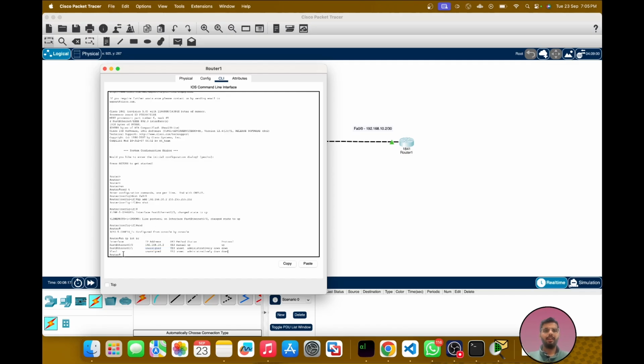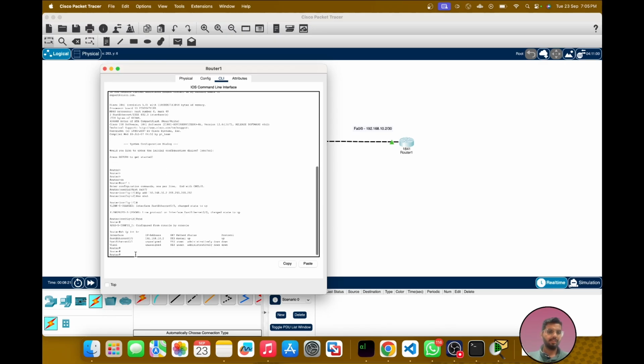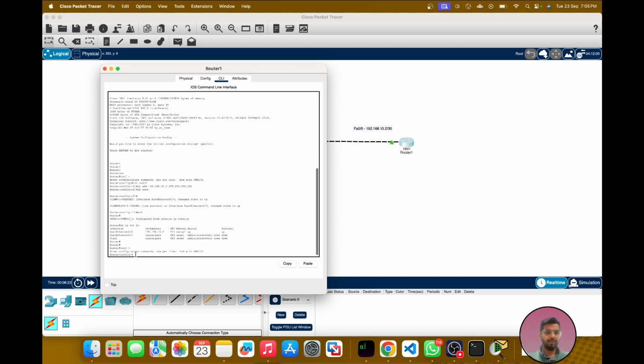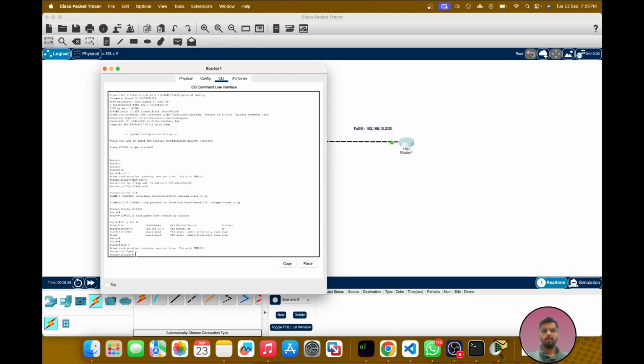And for us to simulate BGP, first we are going to go to global configuration mode. To see whether the routes are getting exchanged or not, other than having this directly connected interface, we are going to configure a loopback.